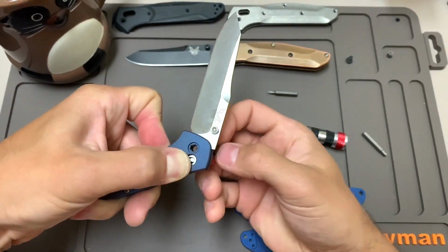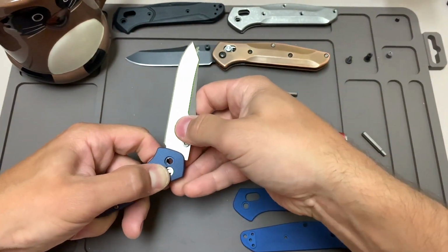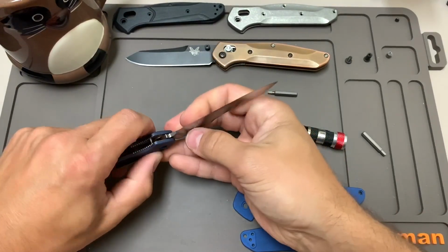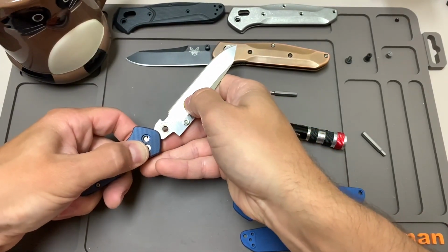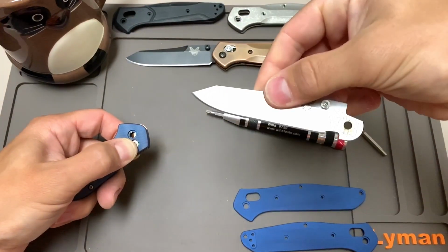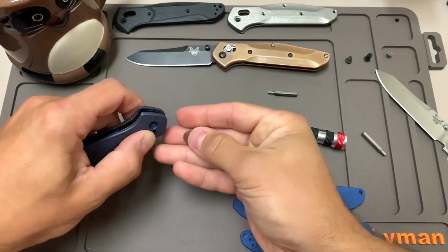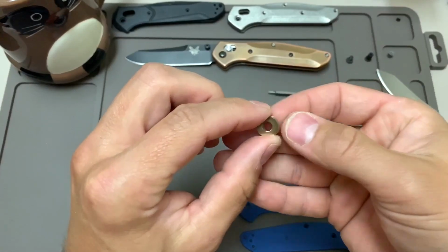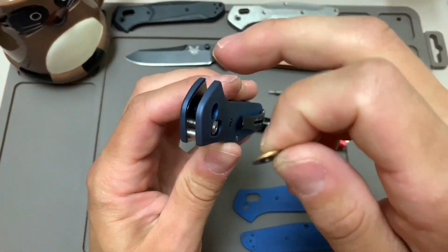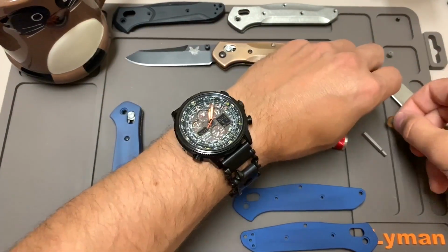It's kind of there. All right, so there's our female pivot screw. And so now the blade and the 2 phosphor bronze washers should be able to wiggle out of there. Okay, there we go. So there's our blade. And here are our 2 phosphor bronze washers. So these go in between the steel liners and the blade. The blade kind of pivots around those.